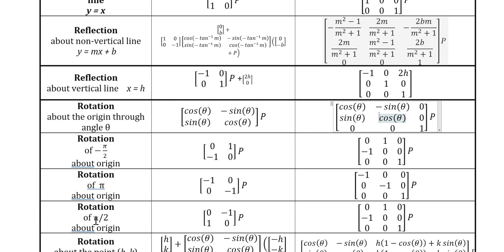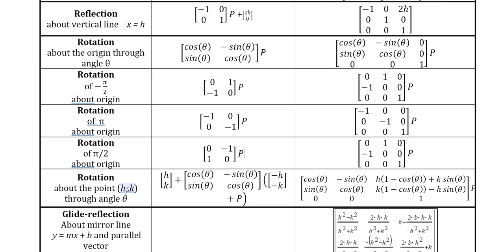If you rotate by an angle of pi over 2, again, you can use this general version here, substitute in pi over 2, and see that you get this here. And once again, double check that this works out to be what we've seen before. And once again, these 4 entries are the same as the 4 entries in the upper left corner here.